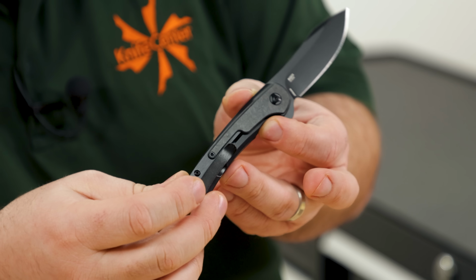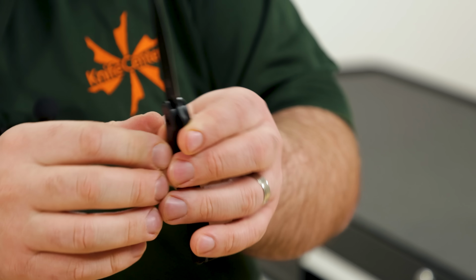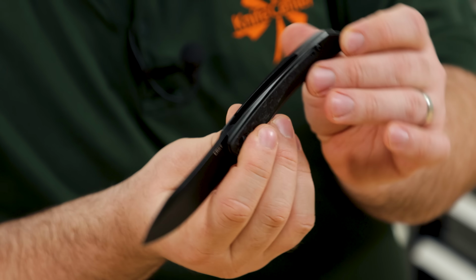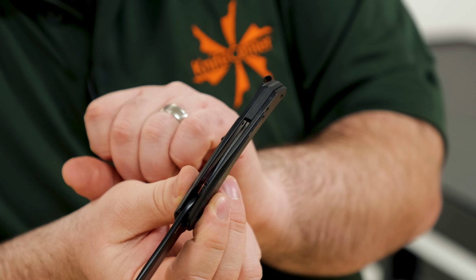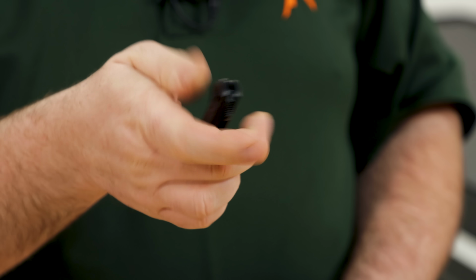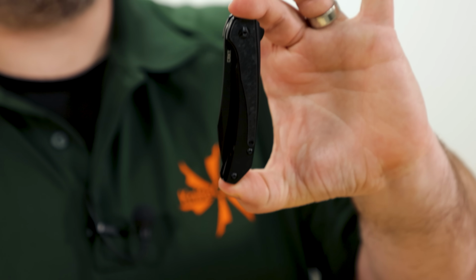Not as high edge retention as Magna Cut, but still a very capable steel for sure. Speaking of steel, you have a stainless steel frame with frame lock and a shredded carbon fiber overlay on both sides and shredded carbon fiber backspacer too. Single position deep carry pocket clip on this. Let's check out the action. Well, first I'll show you the closed profile.